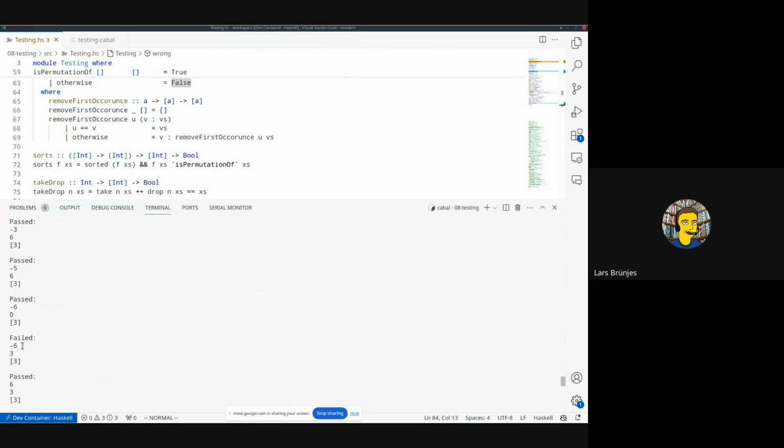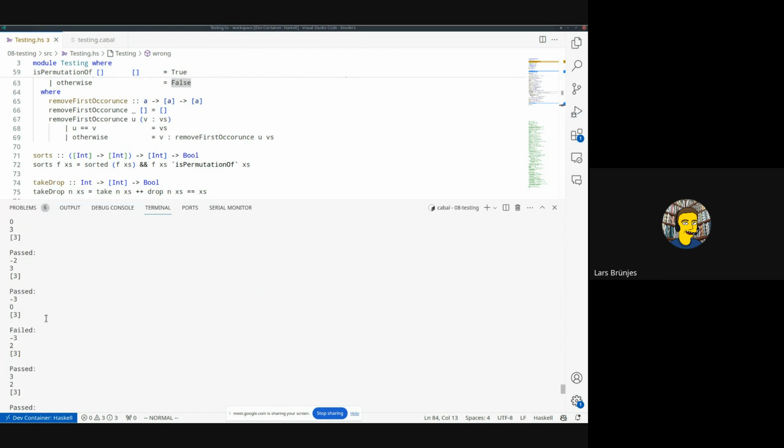And that fails. Now it tries to recursively shrink this. So the idea is it finds a counterexample and wiggles the arguments to make them simpler. If it finds one simpler argument that is still a failing test case, then it starts from there and tries to simplify even further. So now it shrank the -6 to a -3, and now it goes from there.